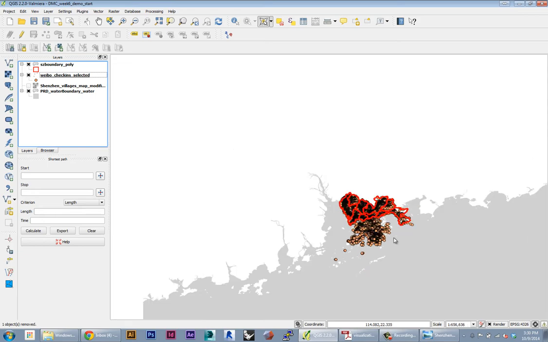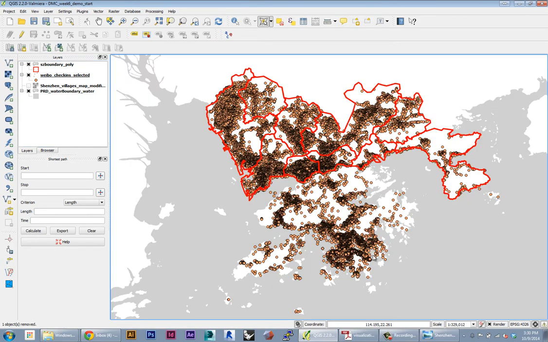And I'm doing this because the more data you have, the slower everything will be. So if you know a specific area of data you want, the first task is always to narrow it down so you can work with these things much better. There's no point of keeping the whole region if you just want to work on one city. So now this is all the check-in locations in Shenzhen, Hong Kong.